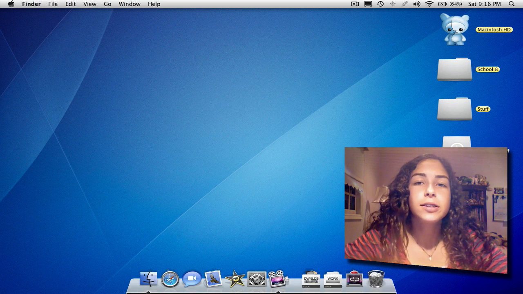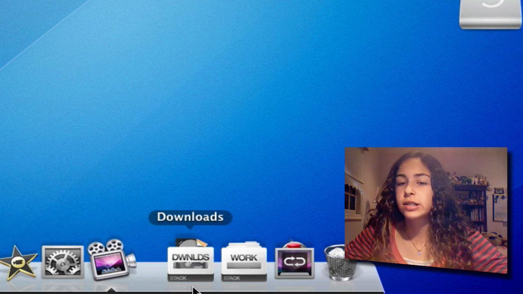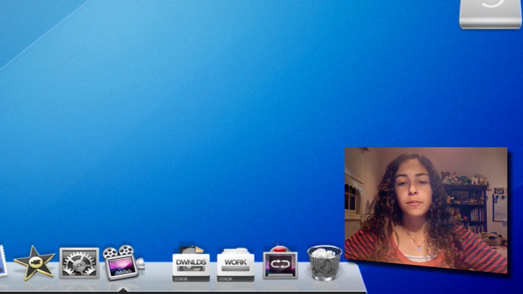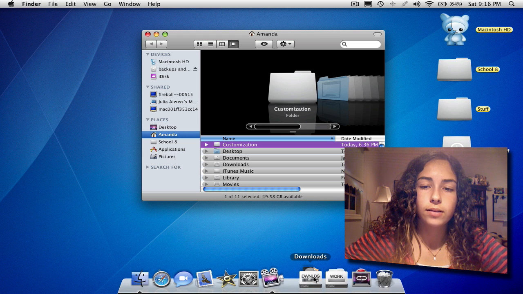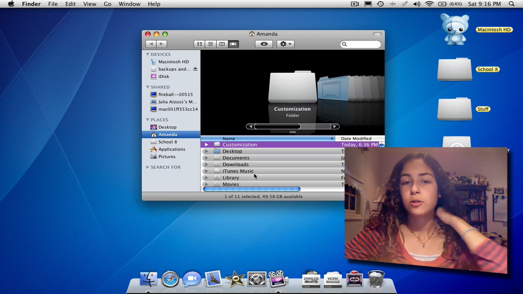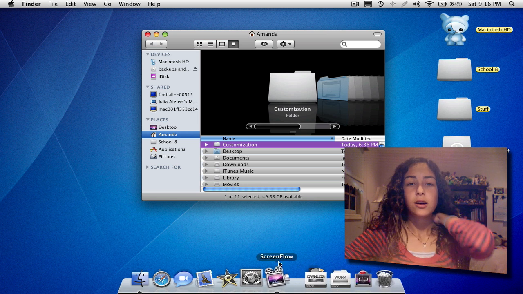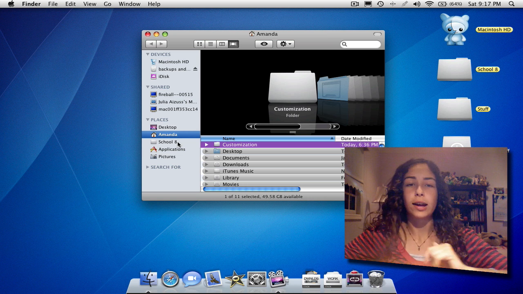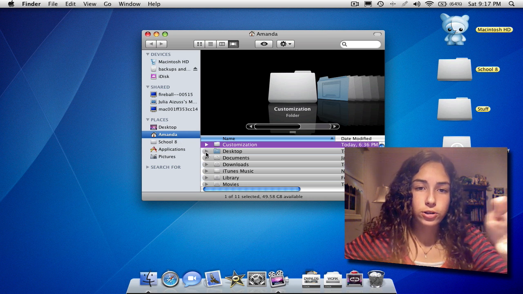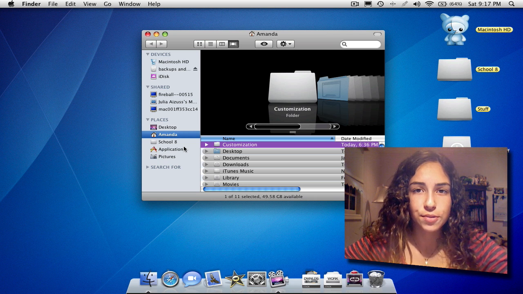A lot of people also ask me, how do I change my stack so a folder displays in the beginning, or not necessarily a folder, but a nice icon? So I'm going to show you how to do that. The first thing that you need is to download an icon for your stack. So I'll have links in the description of the icon set that I used. There's also one specifically for the stack called drawer, so it looks like your folders are actually in a drawer.